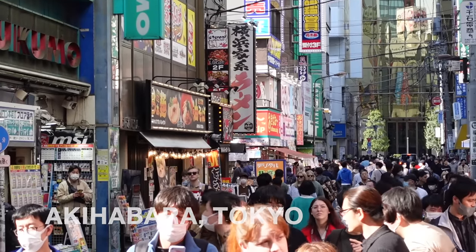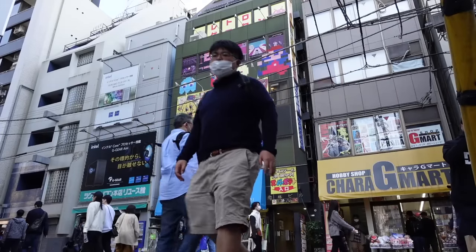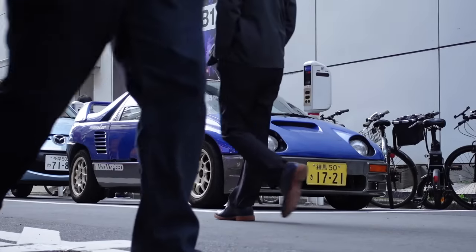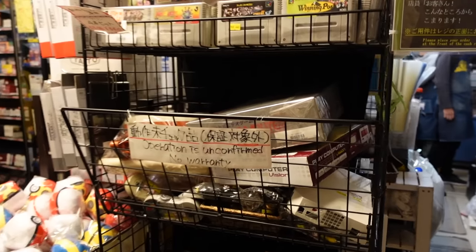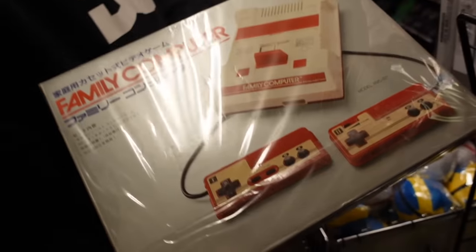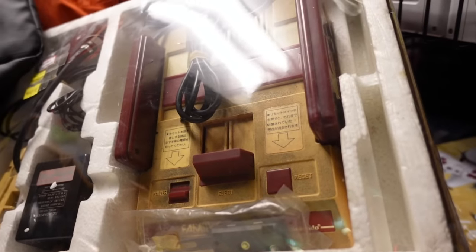This is the place where we're going to find some of the coolest retro tech on this planet. It's likely to be insanely expensive, but still really cool to see. We're going to start in the famous Super Potato — there are a few of these around the country, and this one is perhaps the most iconic. Immediately on the right as you walk in, there's a junk box filled with goodies like this old Famicom in need of a bit of a restoration.